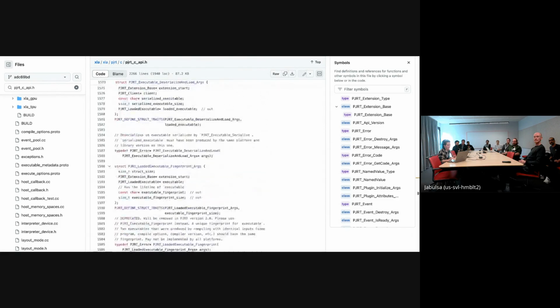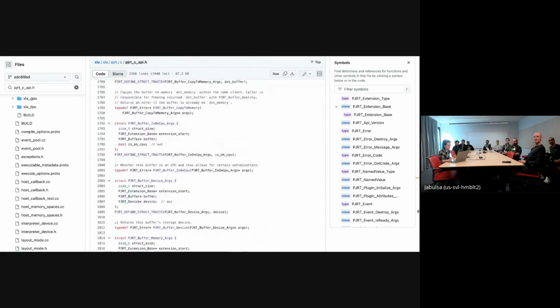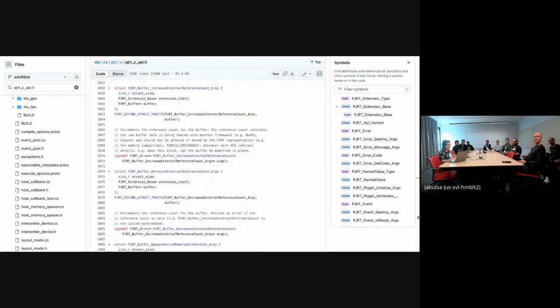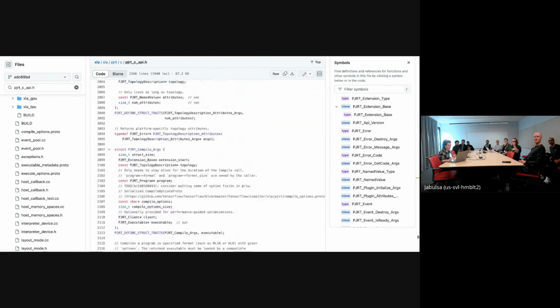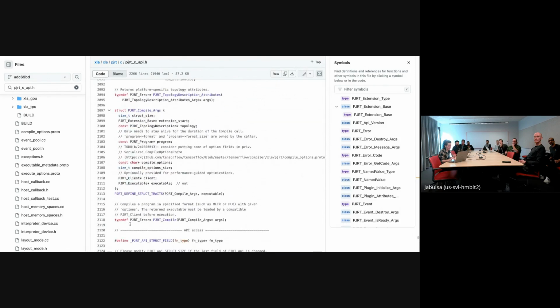And then the last thing I'll go over really briefly, just so you know what the structure of this thing looks like. There are a lot of methods. You'll notice that all these functions are not actually functions, they're typedefs. We do this because we don't want to create symbols for these functions. If you want to load multiple plugins, you don't want symbol collisions, and it's hard to dlsym if you have a million different functions.